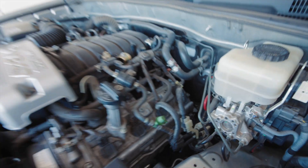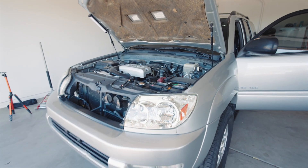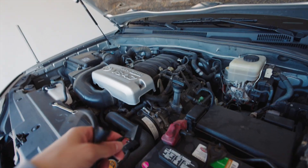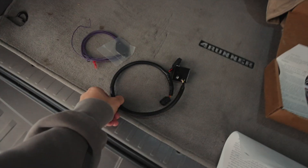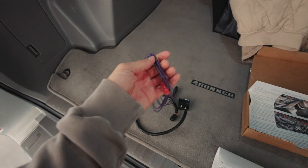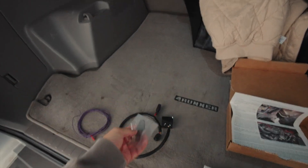All those lights in the dash came on because the 2UZ secondary air injection system is stuck closed or in some cases stuck open. I've got this kit from Hewitt Technologies - it's a bypass system with a wire that taps into your fuse box and some block off plates. This system costs a fraction of what it would be to replace the entire secondary air injection system, and from what I'm told it's not necessary - it's just something they had to do back then to get it to pass emissions.